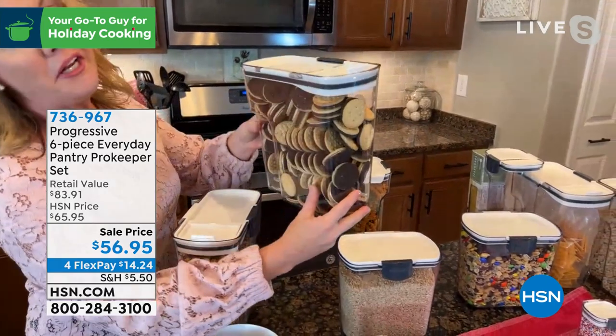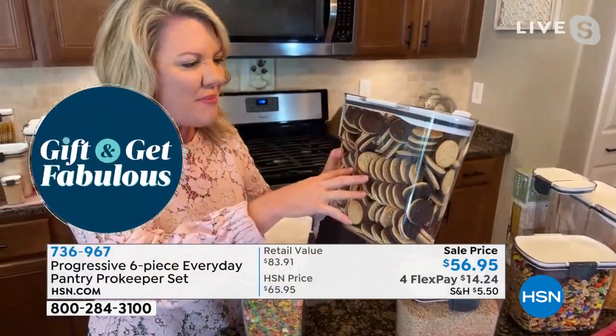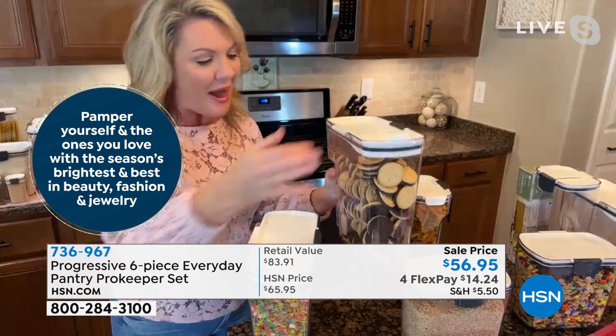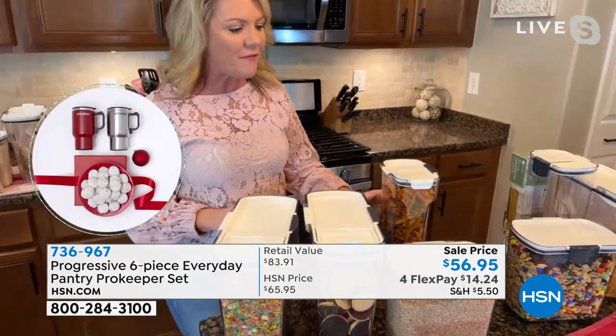In my house, we eat a lot of cookies. So you know those awful plastic containers the cookies come in? I got them out of there and I put them in here. Okay, maybe we eat a few more cookies because they're so easy to grab and go, but I don't mind buying volume when it can stay fresh.